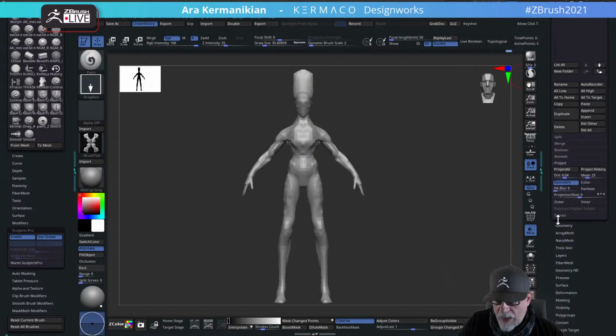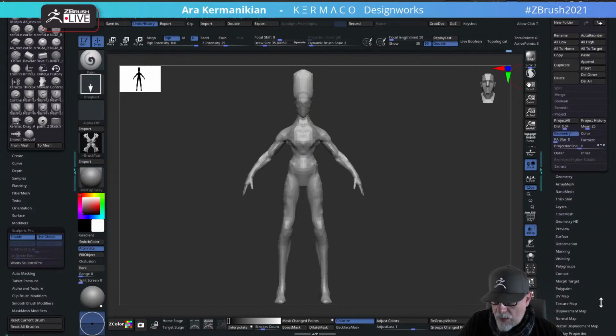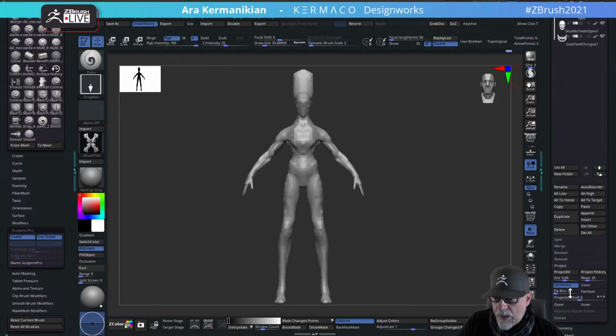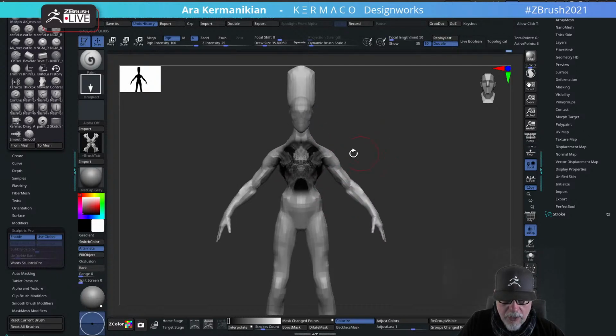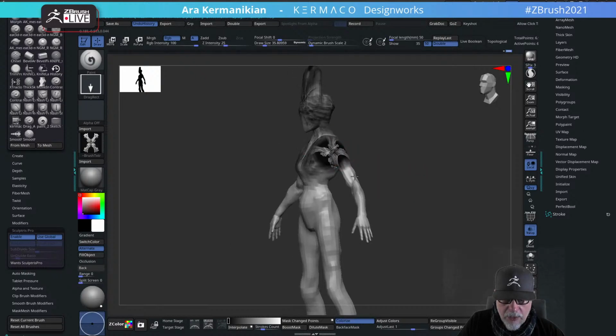While I'm thinking about it, let me do the other thing too, which is store a morph target. Come here, morph target. I guess I could just do it from my menu here. Store morph target, and now I've got the morph target, and I've got this point, and now I can just go into paint and do this whole thing all over again, and hopefully I'll get something just as interesting, if not more interesting.